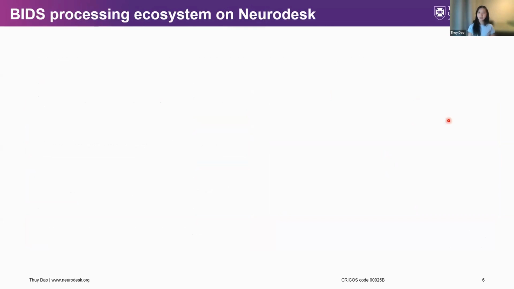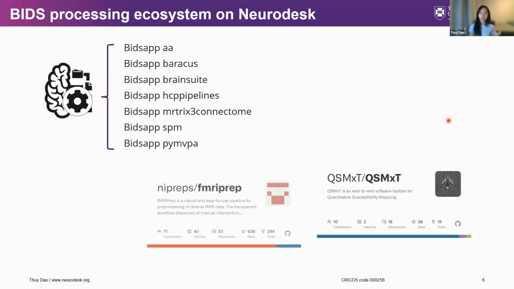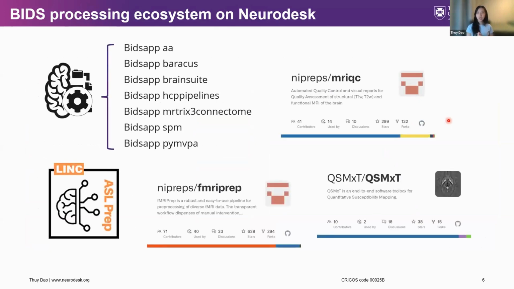And in Neurodesk, we offer a complete ecosystem for processing BIDS-compliant datasets by combining the flexibility of Neurodesk with a lot of BIDS apps and other specialized tools. We can then efficiently streamline every step of the neuroimaging processing pipeline. And now I'm going to show you how to run a complete data workflow in the Neurodesk environment, from downloading, converting, processing to uploading to an open repository.